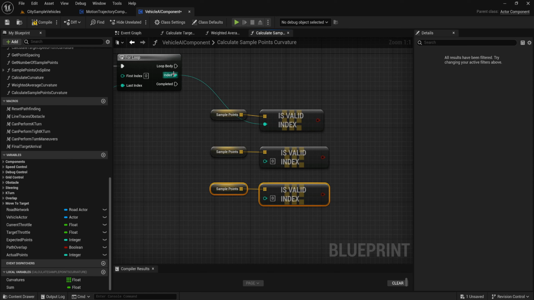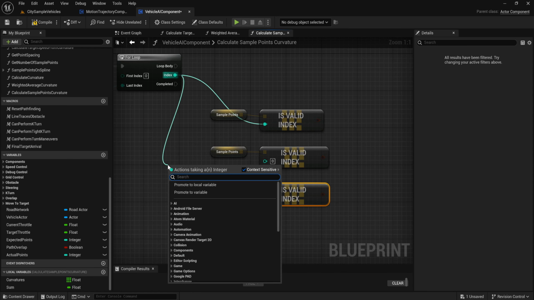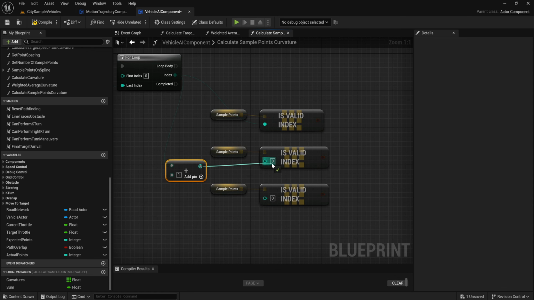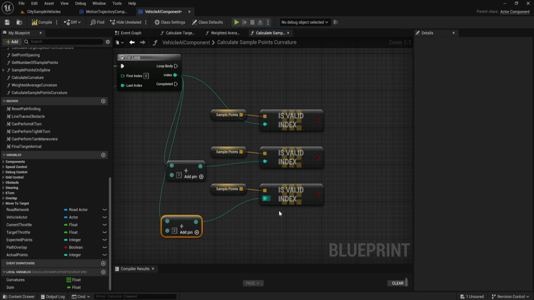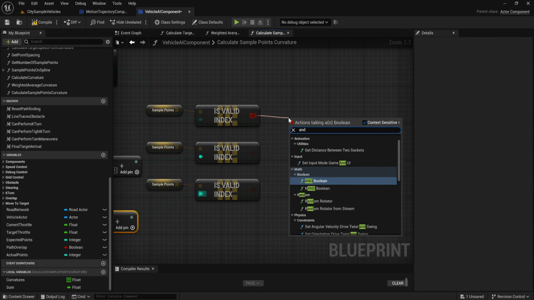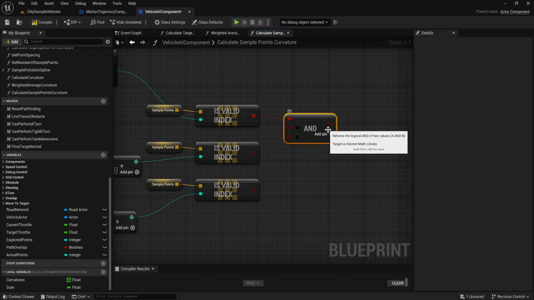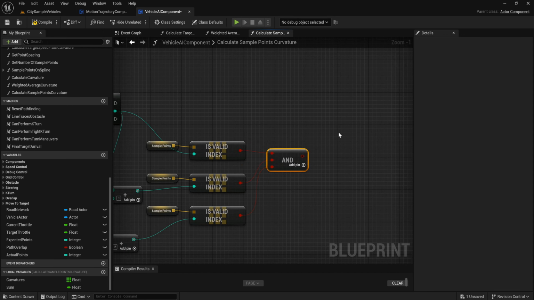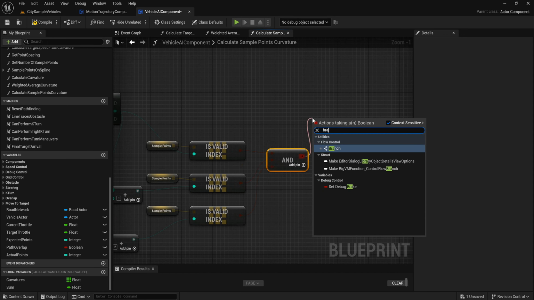So this index, plus 1 and plus 2. Call and. So we need this 3 points to be valid. Then create a branch.